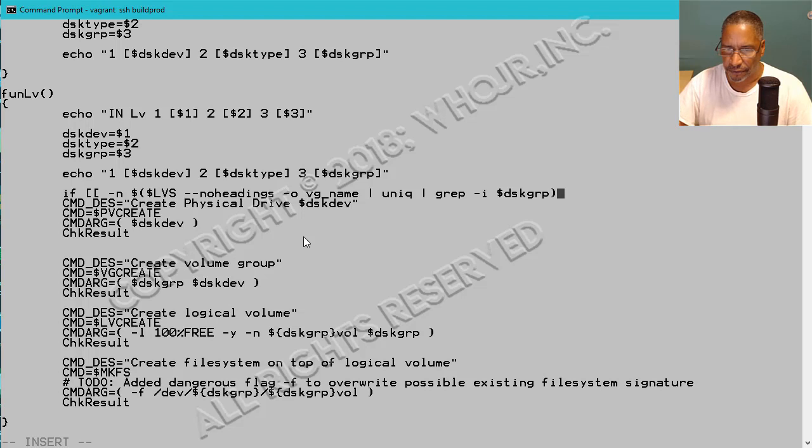And if we come back with a match, okay, it's not going to be null. So if it's defined, that means that we definitely don't want to come in here into the happy path of creating the disk.